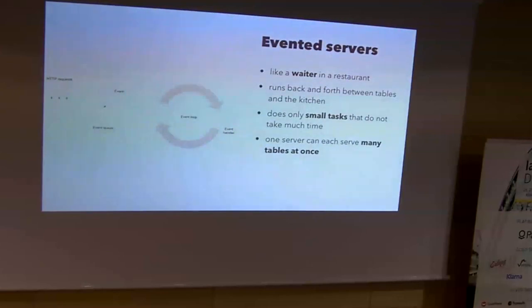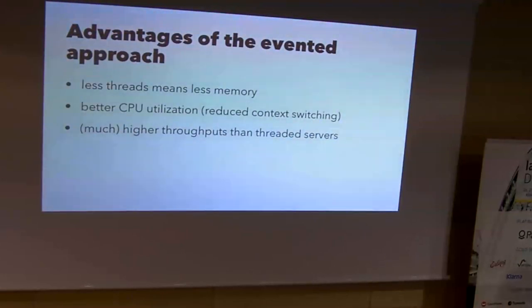Also, using this approach means that there is less memory. Because for one thread on the JVM, you have 1 megabyte per thread. So if you have 200 by default on Tomcat, you need 200 megabytes at least. And a few months back still, I think you could start Play with 16 megabytes of heap. That's not a lot, 16 megabytes. It's like, what? We are not used to this anymore. But that's what it enables.